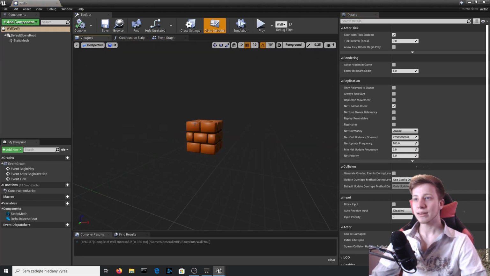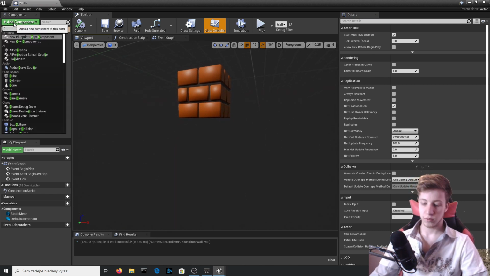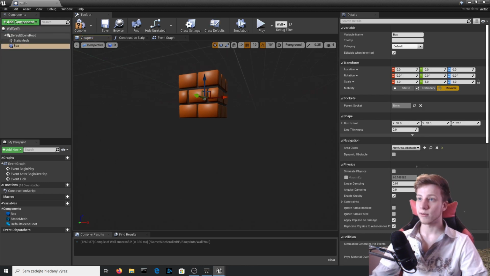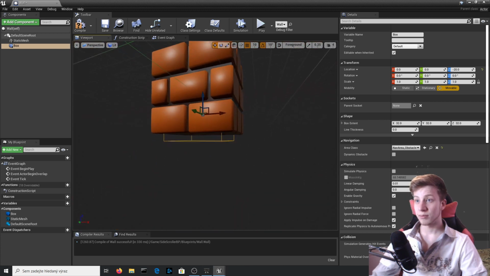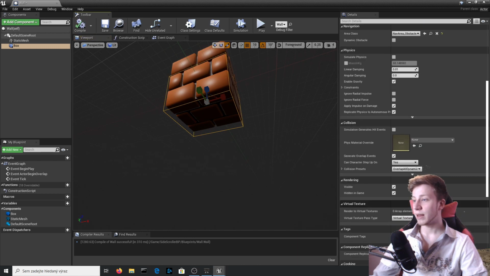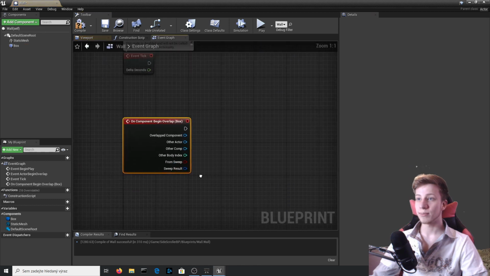Okay, compile, and we need to add here collision. So collision. By now you probably understand that most game development is just making a lot of collisions. Put it a little bit beneath it. And compile, and again cast to our begin overlap.